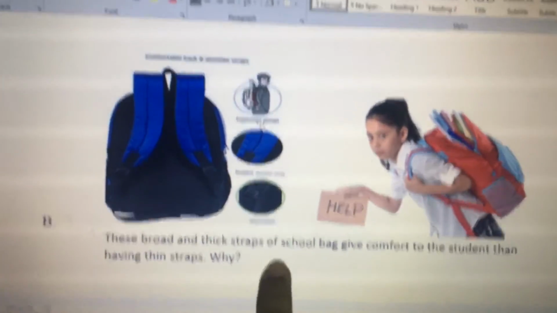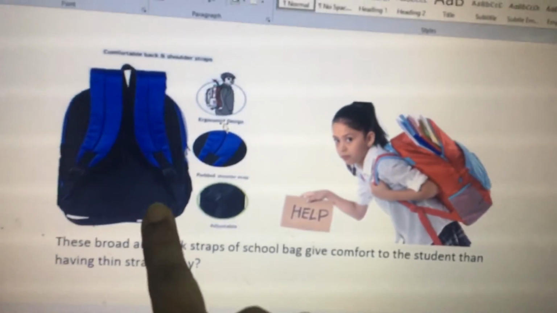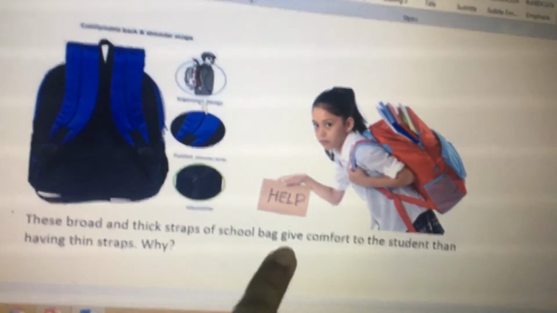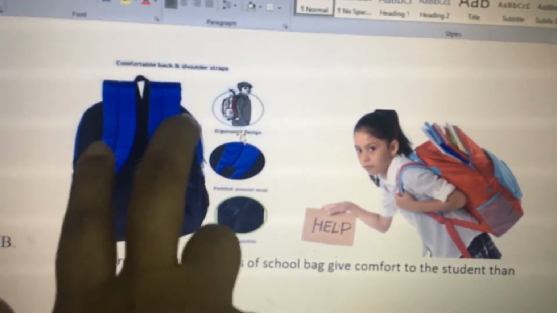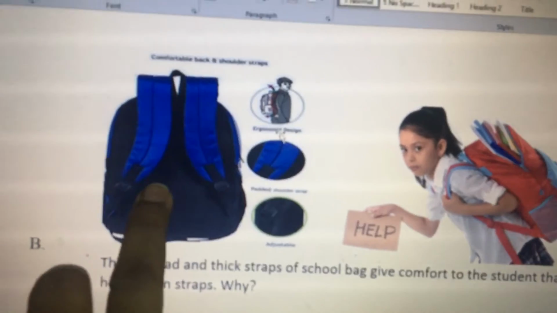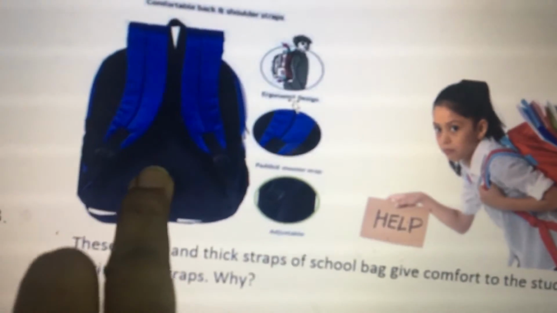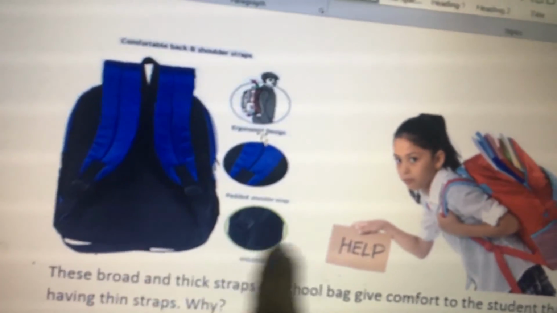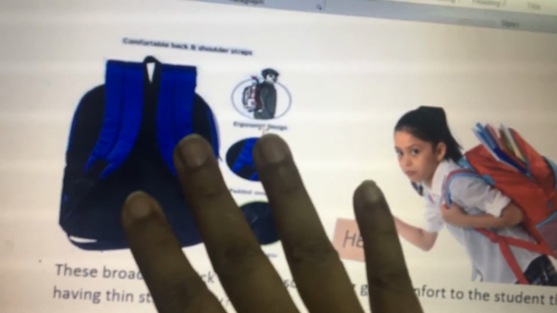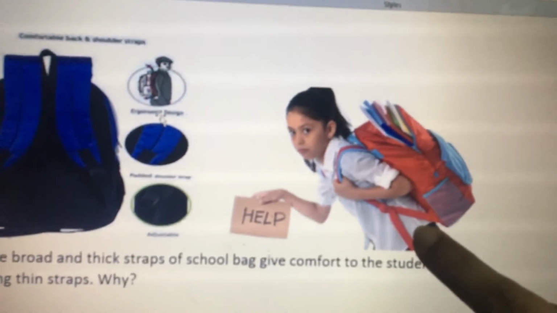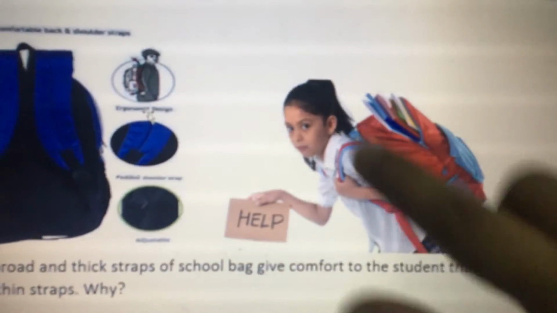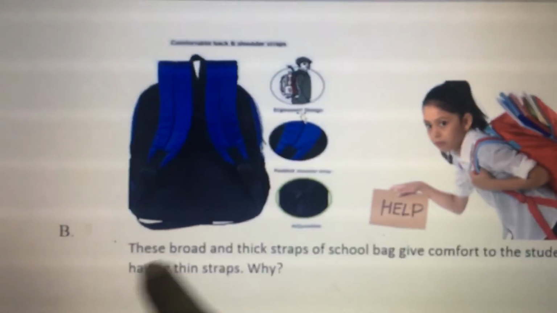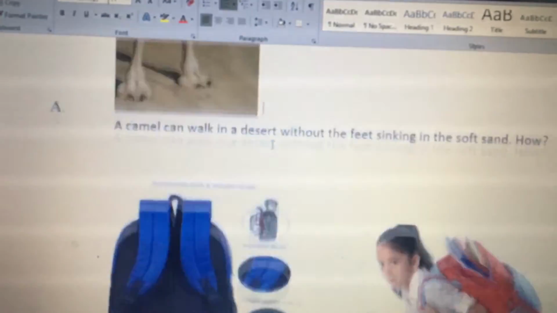The way you will answer is, first you will say that force, pressure and area, all these three are related. How are they related? As the area is more in this case, the strap is very broad, right? Because the area is more, what is less? The force is less. And because the force is less, the pressure falling on this boy is less. Compared to this one, what will you write? The area of the strap is less, the force is more, so the pressure on this girl's back is more. That's how you will write. That is one example. So you will think and write. Just look at the pictures and write the answer, children.